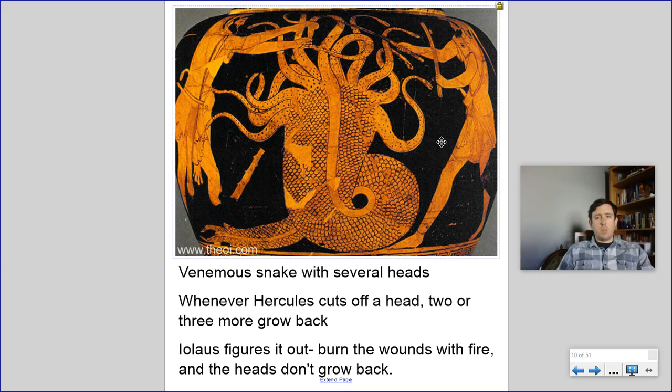The big thing that comes out of this one is that Hercules dips his arrows in the blood of the Hydra. Hercules is already the greatest mortal archer who's ever lived, and now his arrows are just that much more deadly. This is a really simple, straightforward kind of labor — famous on the idea of the problem that gets worse and worse as you try to solve it, and it makes for a great image of the Hydra.